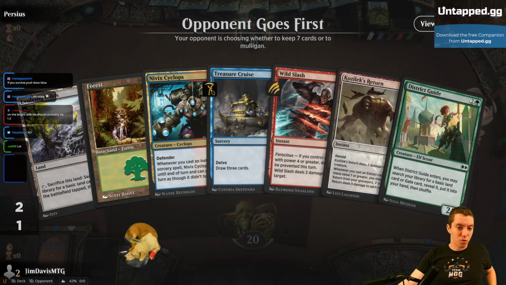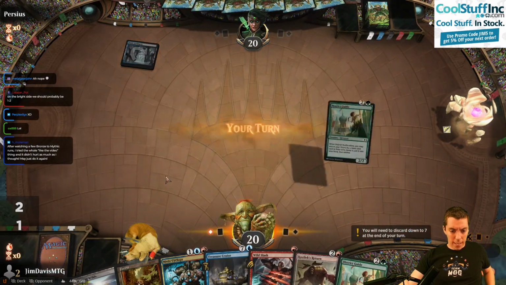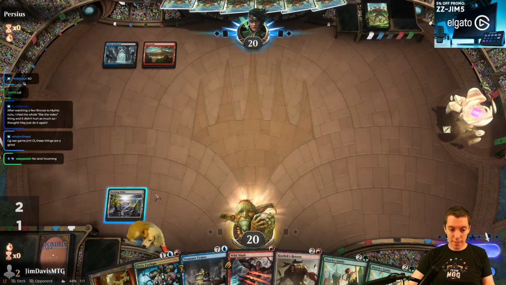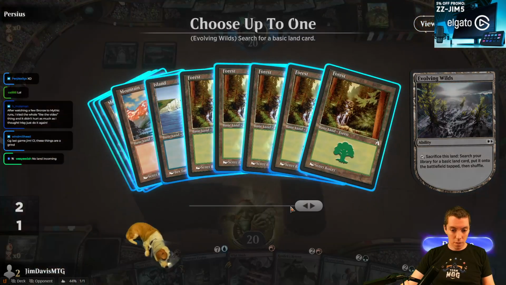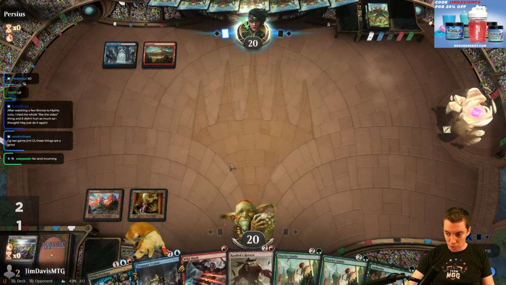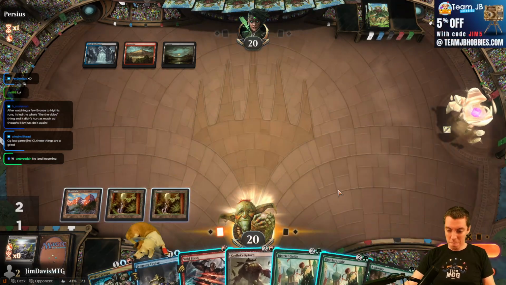Alright. Evolving Wilds, District Guide, Wild Slash, Kozilek's Return, Hans Great Keep. Alright, so keep this. Gonna get a mountain with our Wilds. We have to draw a land, of course, but that shouldn't be too hard, right? Windmill, good game, my friend. Alright, so let's get a mountain. We draw Audacity. It's not a good draw. Alright, so please play that thing and Wild Slash so I don't discard a hand size next turn. Oh, yeah. Bingo! That's great.